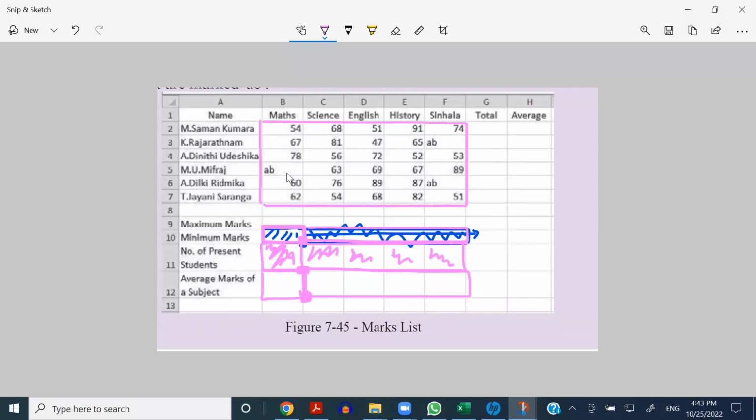It should be MIN from B2, the upper left cell, to the bottom right corner, which is F7. So equals MIN open brackets B2 colon F7.